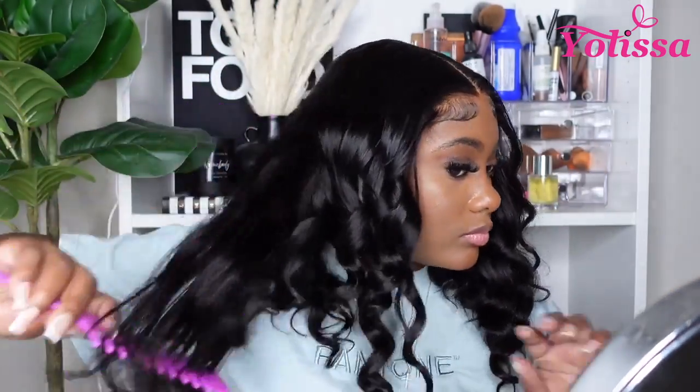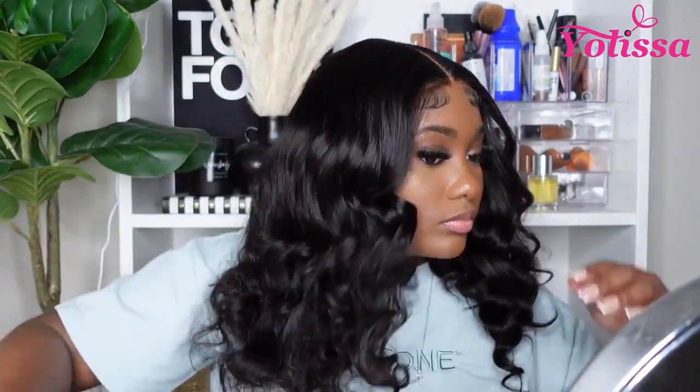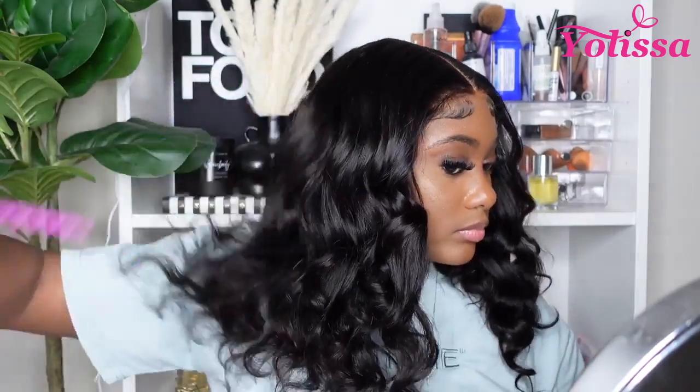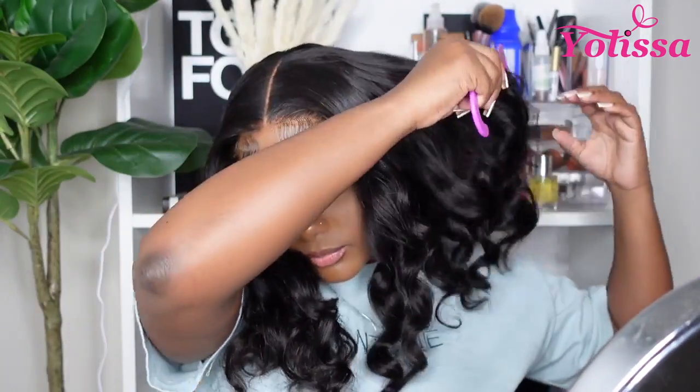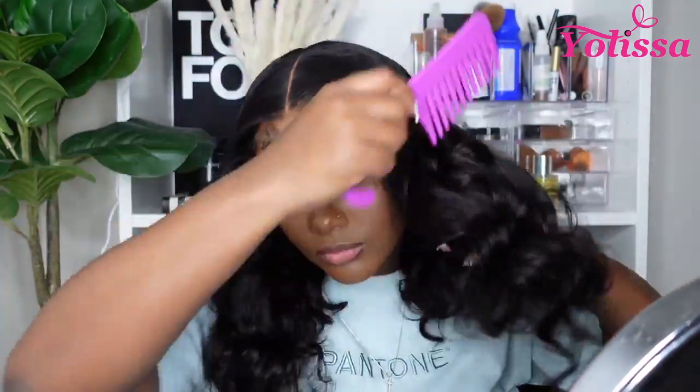I'm Jada, and in today's video we're going to be working with Yolissa's hair. I love how my wig looks so natural. I got some one curls going on with minimal baby hair in the middle part. This is a 16 inch body wave closure unit. The closure is a 5x5 HD lace, and as y'all can see, it blends very well. I did slight one curls on the hair and I did minimal baby hairs, and I just love the install because it looks so natural.